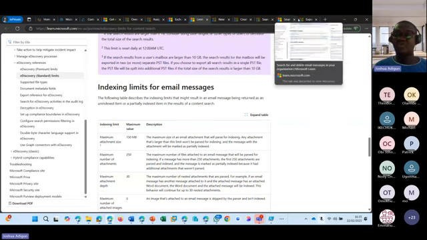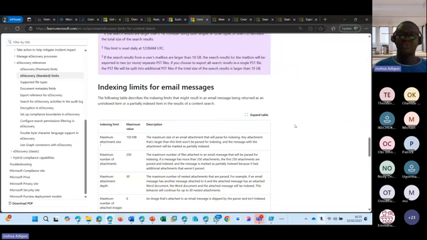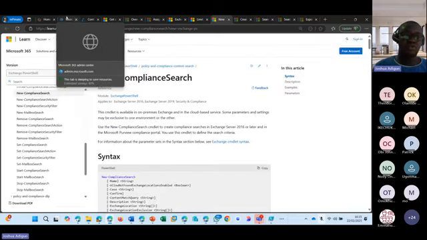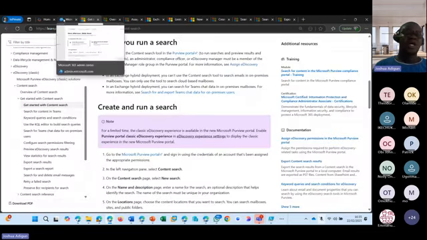search is and how to perform content search. So quickly, let's jump into performing content search. Right, we would also look at how to do that using PowerShell and a lot more. So I have it open here, but I'll close it. So first, let me start from the beginning.